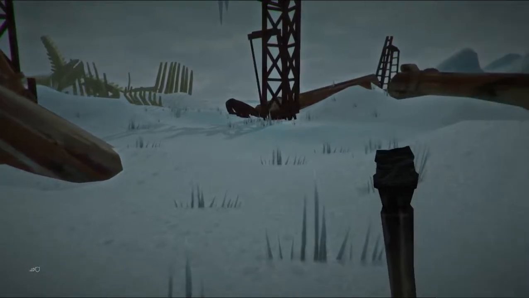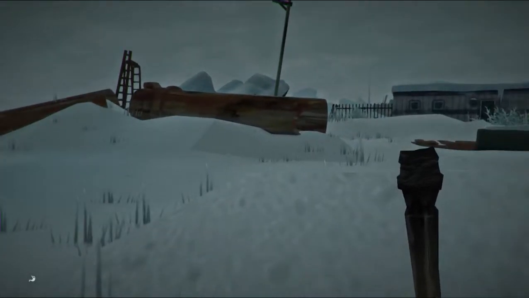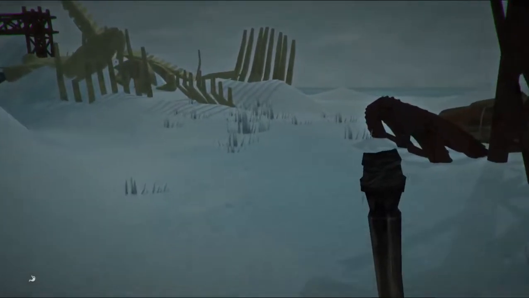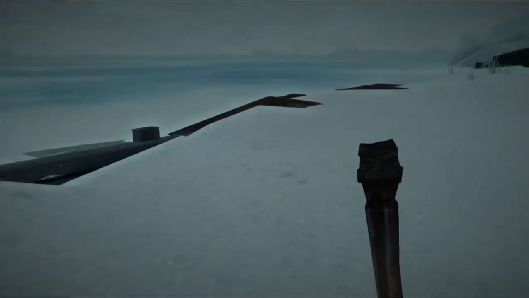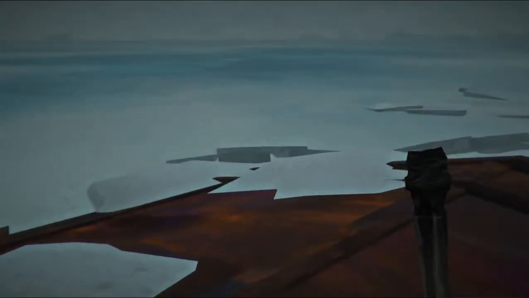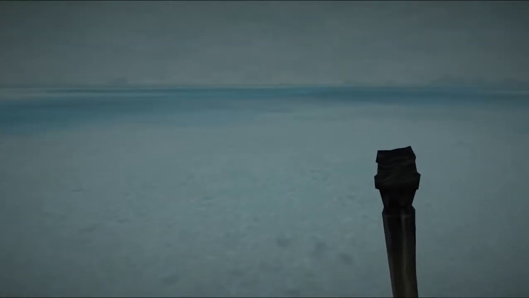That wolf is out here. I don't hear any birds, that's not always a good sign. Straight over here. Get off of this thing here. This takes us down onto the ice. Oh, it's foggy today.